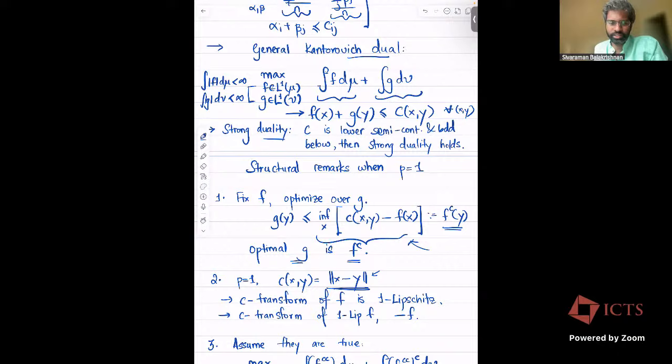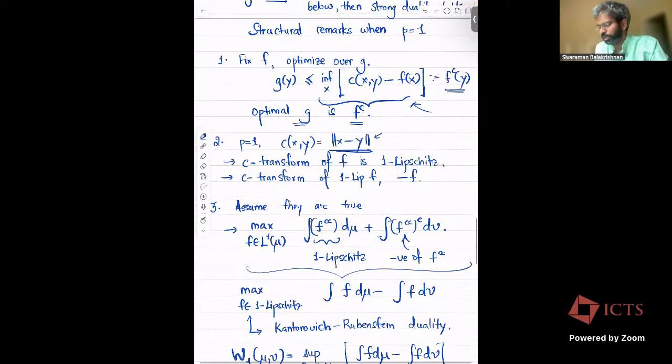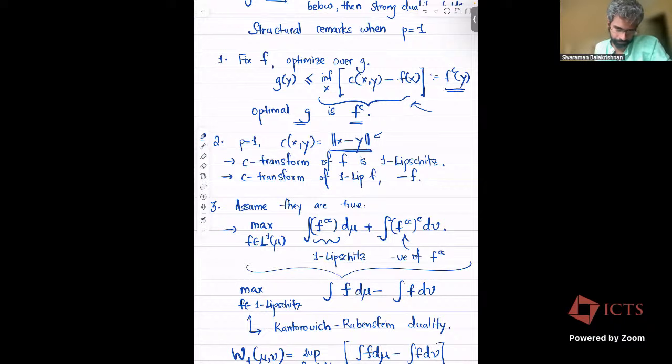So you didn't start off with the assumption that they're Lipschitz. You derived it as a property of this duality. I will argue it for you in a minute, but the intuition is this: if I start with an f and I look at the best possible g, that will always be 1-Lipschitz. Then you can imagine iterating this argument a few times, and you will see that both functions have to be 1-Lipschitz. For any f, the corresponding optimal g, I will prove to you, is 1-Lipschitz.